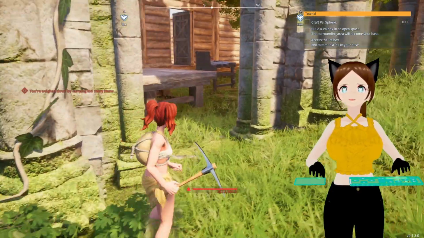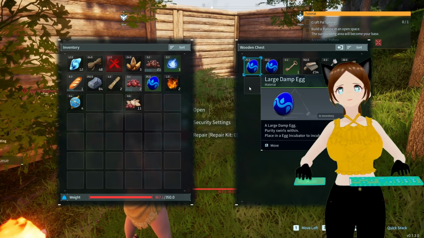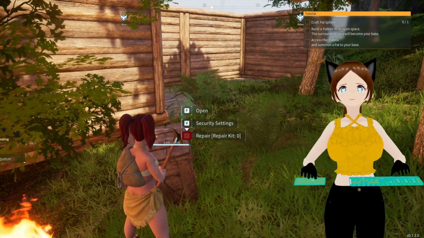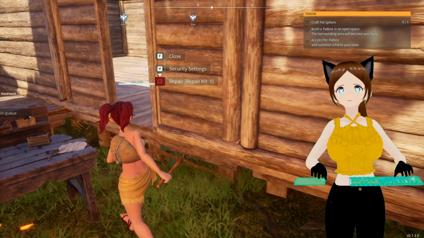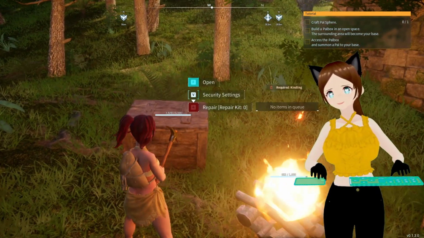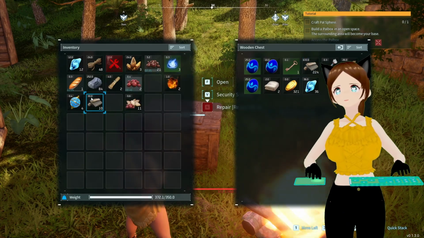I kind of can't just walk past a single bush in this game. Like, bruh. Okay, open. Egg. There we go. Now I should be able to go in and make that repair station. Now I need wood. Oh, I love this timeline so much. There we go, 10 wood.